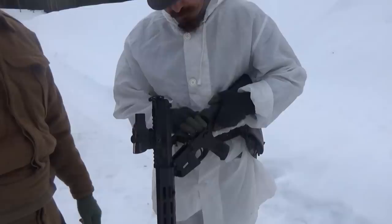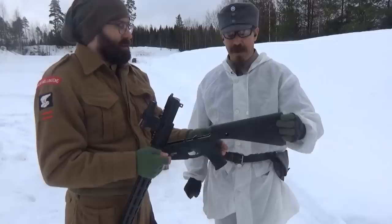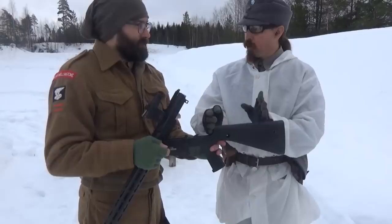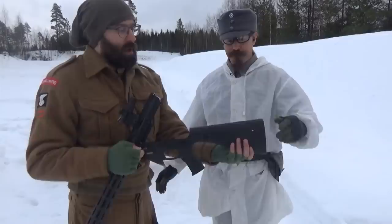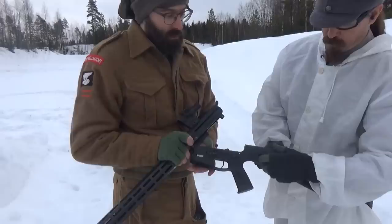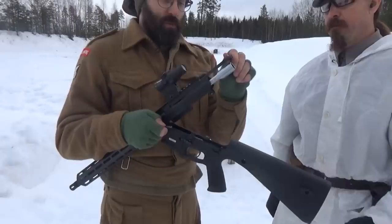The receiver uses a carbine-length buffer system. There are design considerations for polymer — we need enough material at the back of the receiver to withstand thousands of rounds of use — and for an A1-length buttstock that means a shorter carbine buffer length so there's enough material back there. There are also two M-LOK slots on the lower, and if you wanted to be a bit retro you could pass a sling through with a keeper. There are also spots for standard quick-release sling points right in the stock.